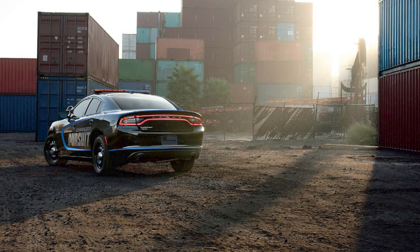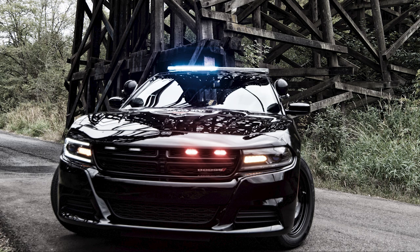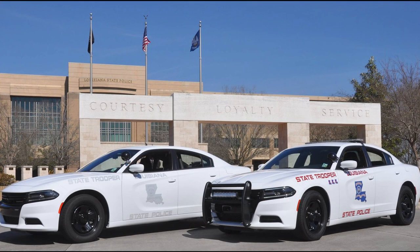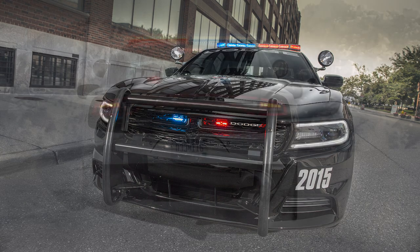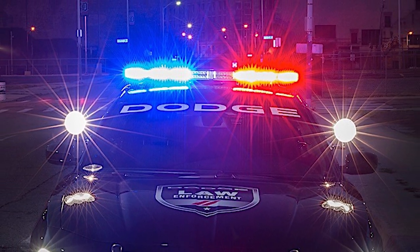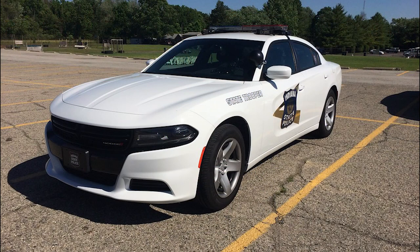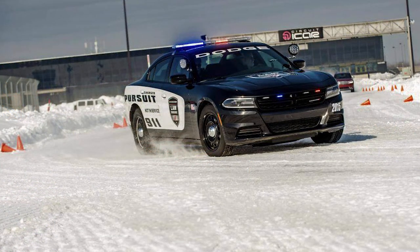2017 saw the Officer Protection Package added free of charge, apparently requested by many agencies following what they described as tragic ambushes of police officers during 2016. 2019 added a few new features, like a greater range of screen brightness settings, new USB connectivity to increase tracking and input speed for the keyboard and mouse, and the usable area on the 12.1-inch screen was increased from 87% to 97%. As for issues, there are no major problems other than some departments complaining about brakes wearing out fast, fuel pump problems, and the front-end suspension needing to be rebuilt multiple times — issues that also affect the regular Chargers. A notable limitation is the 5-speed automatic transmission, which hampers both the Hemi and especially the V6 in terms of fuel economy and performance.